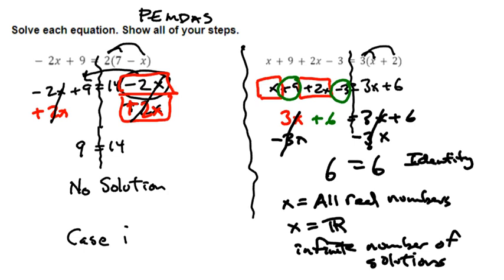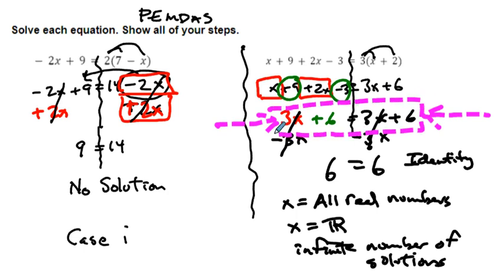Now, the thing I want you to get from this problem is when you get to this step right here, I want you to hopefully be able to see before you do all this, not that it takes that much time, but save yourself a little time. Hopefully you'll see when you get to this step right here that, wait a minute, both sides are completely equal to each other. So at this point, you can recognize your identity.